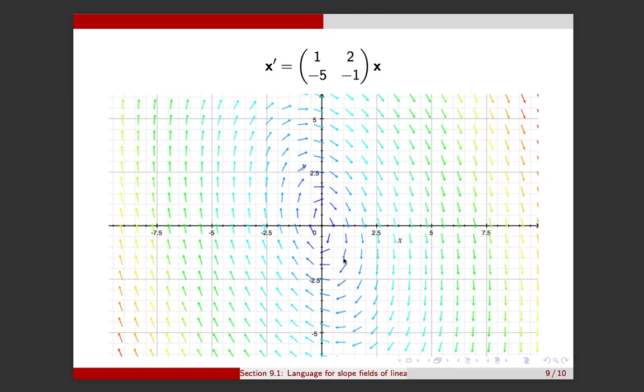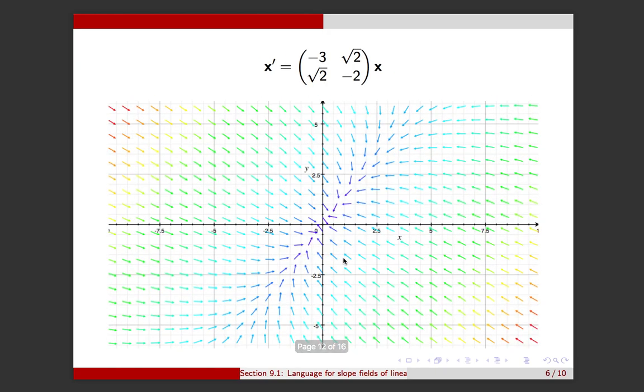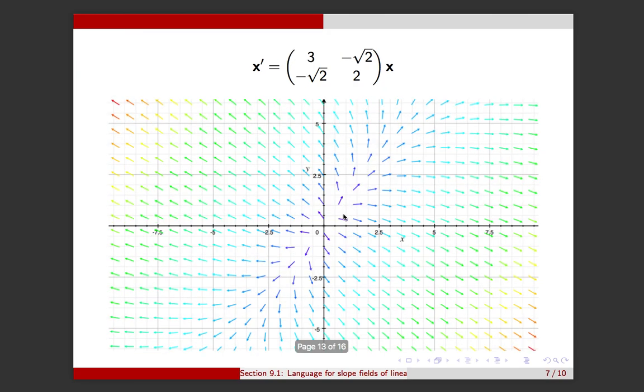Now back in chapter 7 also, we pointed out that what might be driving the nature of these pictures is the eigenvalue structure. So let me go back to this system here. In chapter 7, we saw the eigenvalues of this system were -4 and -1. Those eigenvalues are real, they are distinct, they are both negative. And those three things are what produces a picture like this, an asymptotically stable node. This guy here, the eigenvalues are 1 and 4. Real, distinct, both positive. Those three factors are why you get an unstable node like this.